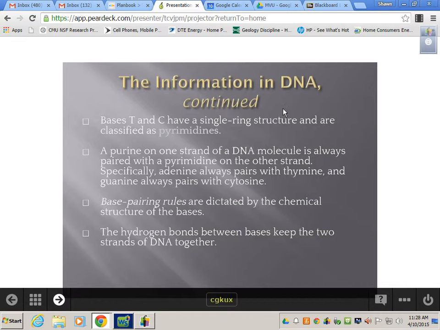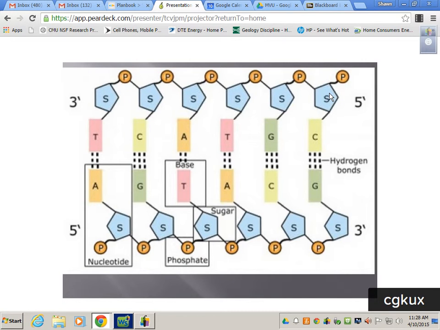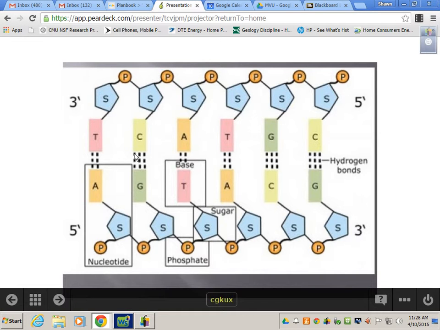So looking at a strand of DNA, on the side you will have sugars and phosphates covalently bonded together. This is the strong part of the ladder. Think about a ladder. It's not going to break where you hold on to the sides. Where's it going to break? Where you stand, if it's going to break at all. And that's this weaker area in the middle, the hydrogen bonds. You will notice that you have 3 hydrogen bonds between G and C and only 2 between T and A. That is why T cannot bond with a different purine. T will never bond with G. No, because of the bonding capabilities of each.